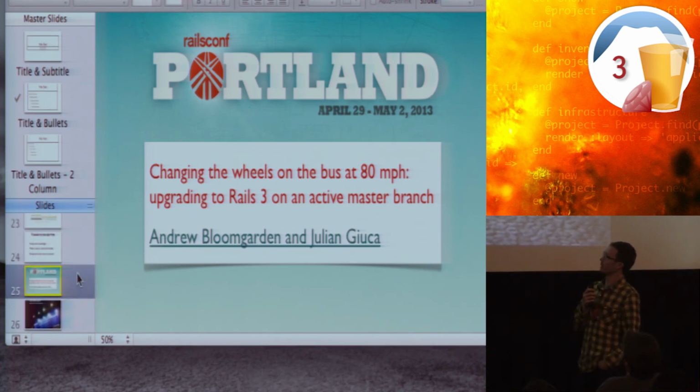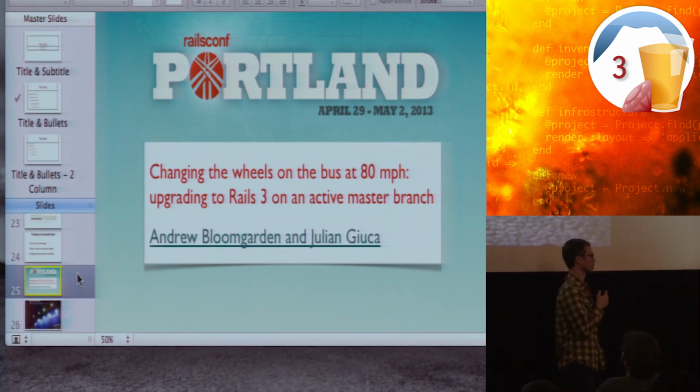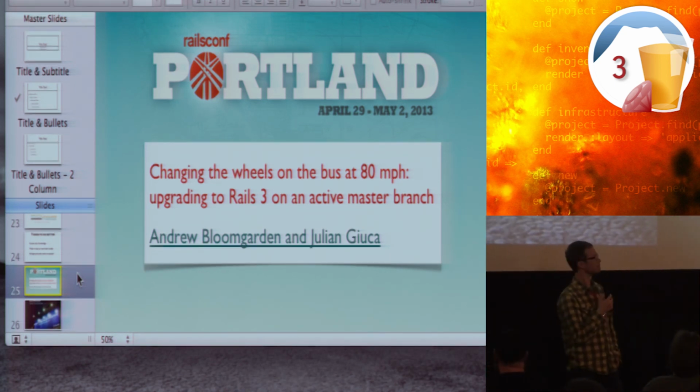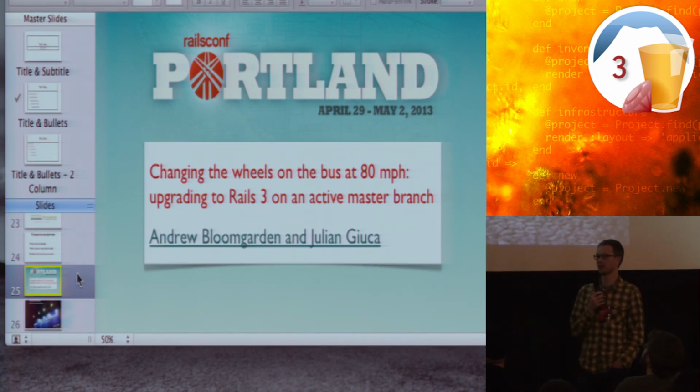So Andrew, one of the guys who worked on the Ruby upgrade, and Julian, another engineer on our team in San Francisco, were largely responsible for the Rails 3 upgrade we did. And that was harder. That was a lot more total work, I think. The gem file trick did not work for Rails 3. Yeah, we had some interesting hacks to get gems to work easily. But these guys will be talking about how they did essentially the kind of thing that we did to upgrade Ruby, but they did it better.